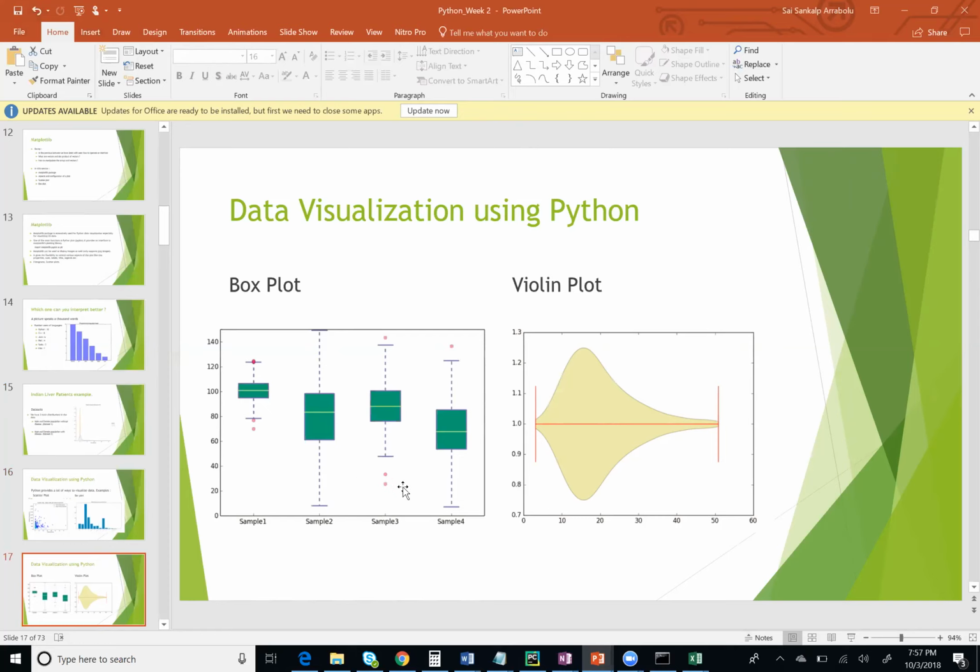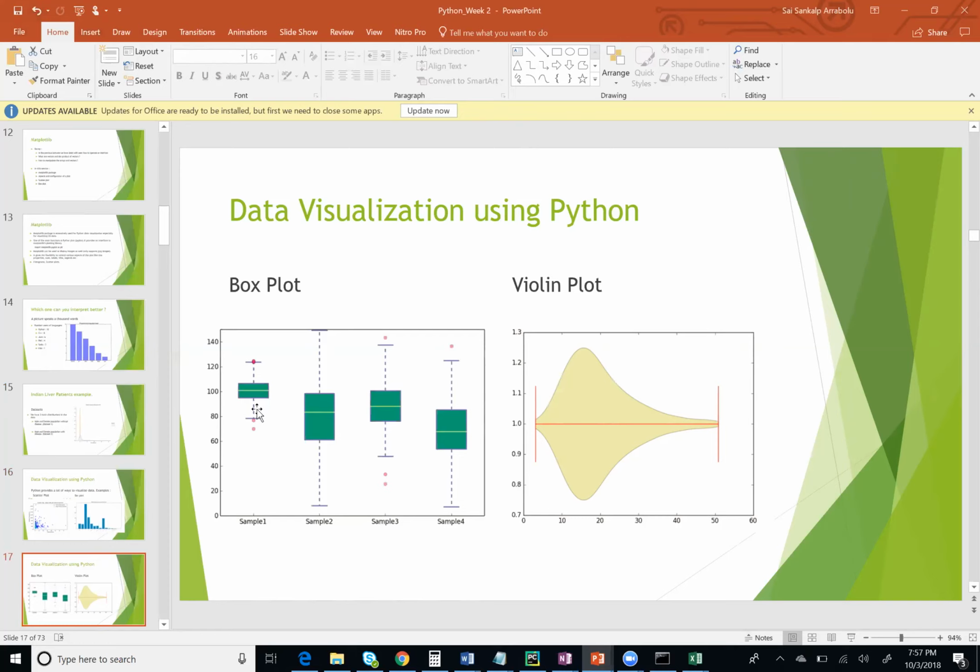So for example, if you see this particular thing, there are different samples. Let's say this data belongs to tablets. In the pharmaceutical industry, we are taking tablets, like paracetamol is one, but paracetamol manufactured by one company, paracetamol manufactured by another company. There are 4 different batches, and we are taking the weights of the paracetamol tablets.